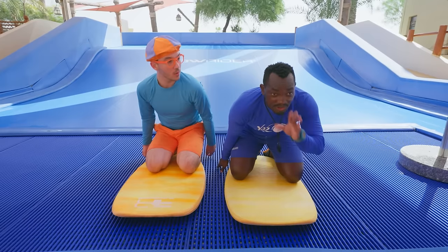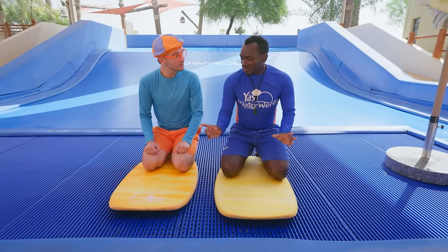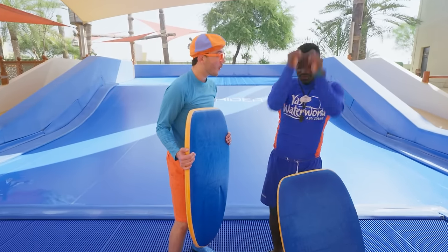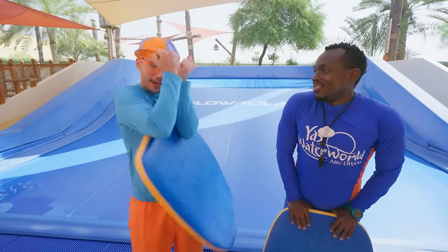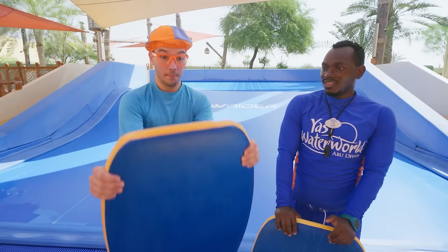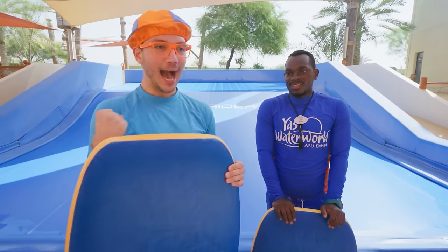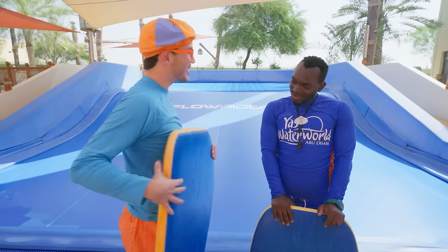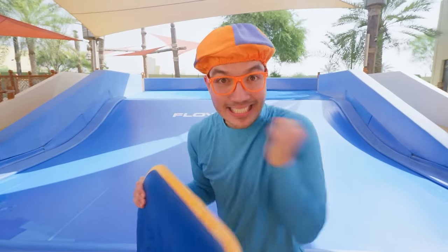Ooh. Still looking to the guest. Don't look down, okay? Whoa, that sounds fun. Yeah. Okay, so there is one safety rule here. This is when you get washed away, you just have to fold yourself like this. Oh, okay. If I fall off the bodyboard, I just need to cover up like this, so I'm nice and safe. Well, I think I know everything. Hold tight to the board, make sure you keep your elbows in, lie flat, and if you feel really confident, you can try the advanced position by getting on your knees. Whew, I think I'm ready to try it. All right, no worries. I'll switch on for you. Okay, here we go. I can't wait.